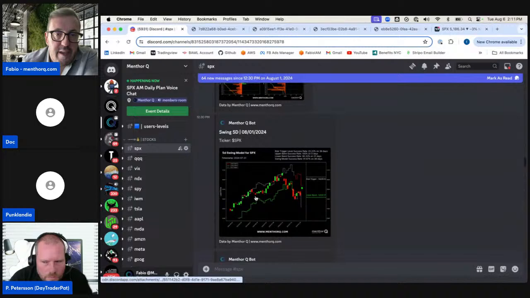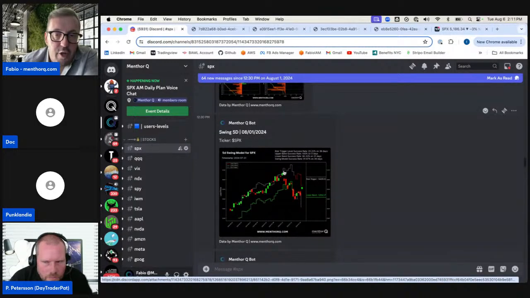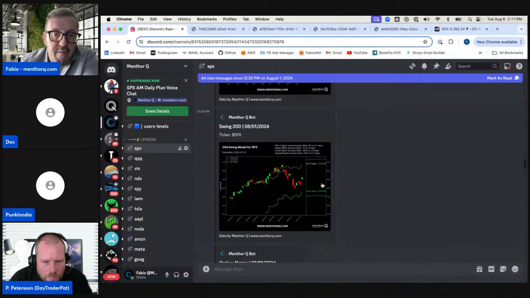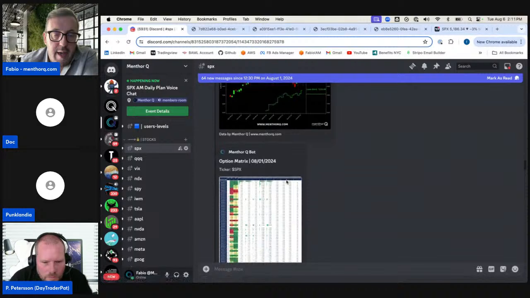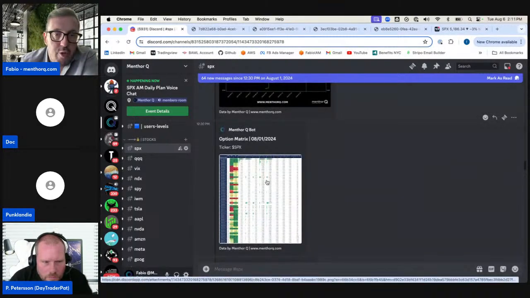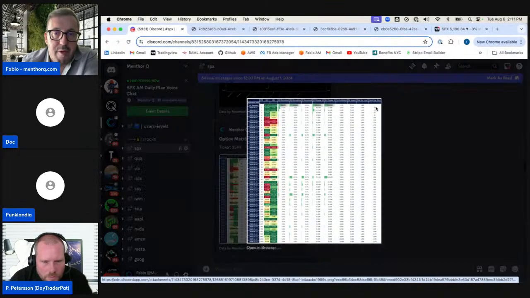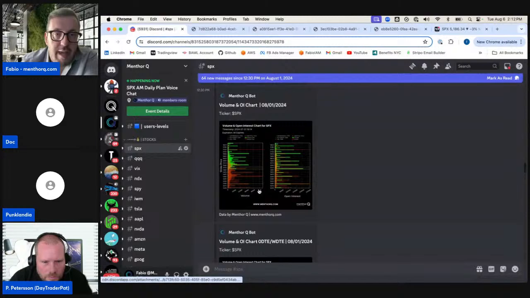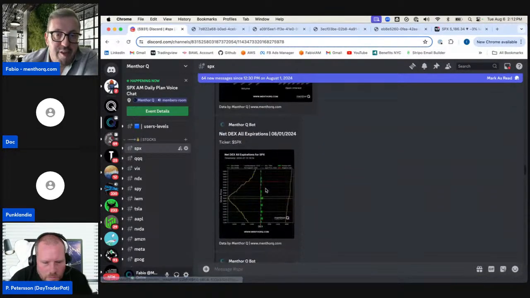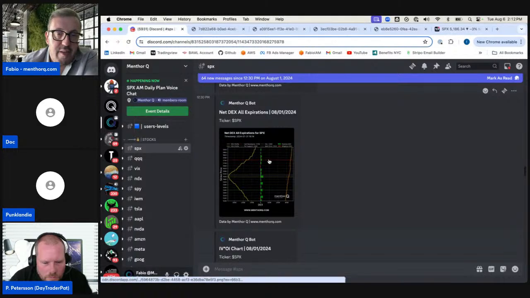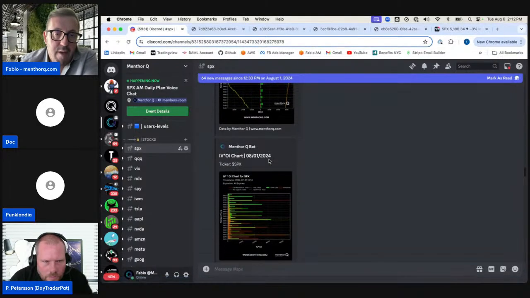Then you can look at the swing model. As we see, this is the swing model. This was for the 31st. On that day, we saw a bullish bias there. We also have a 20-day swing model there. The matrix, this is the one that we showed you. So again, open it up, read through it, look at the different data sets, look at the levels for the expiration. And then obviously you can look at more advanced models like volume and open interest, for 0 DTE, net delta. There's a lot of other models that we have.